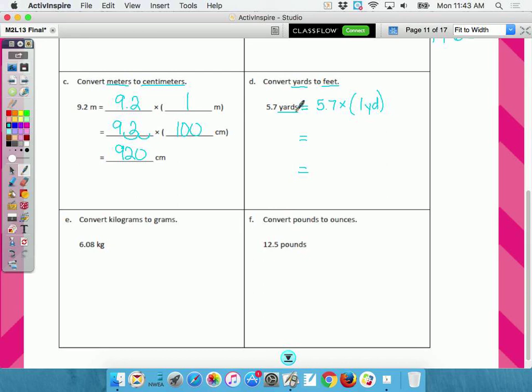Okay, so how many feet did we say were in a yard? 3. And notice there are a lot of abbreviations. Now, how do I solve this problem? Standard algorithm, do I have to pay attention to the decimal place value? Yes. So what place value did I start with? Tenths. Go ahead and multiply.